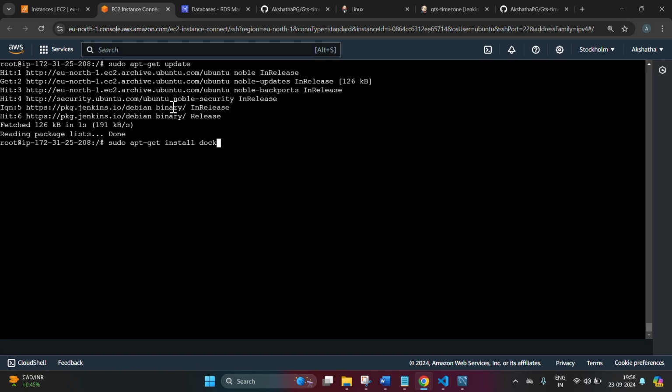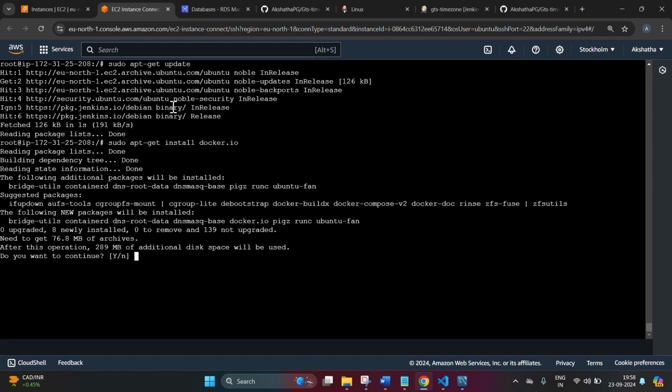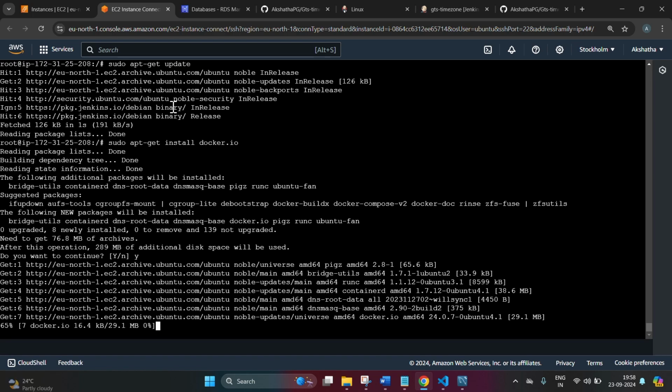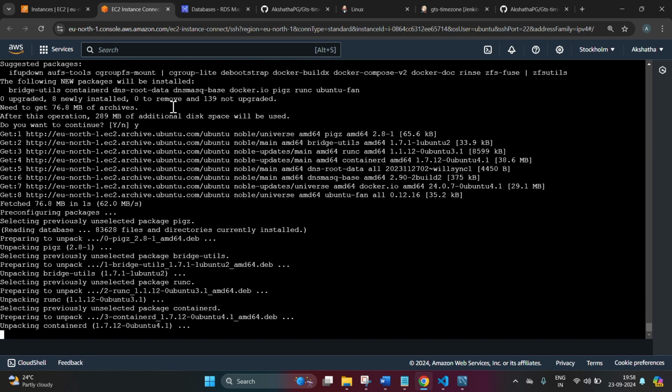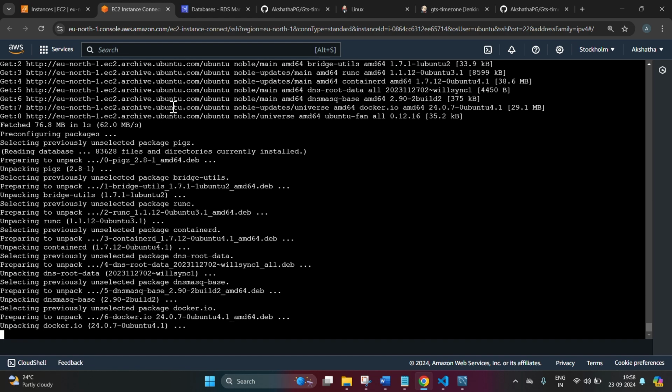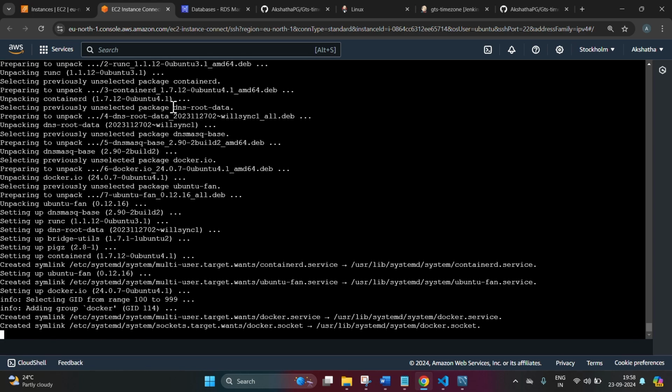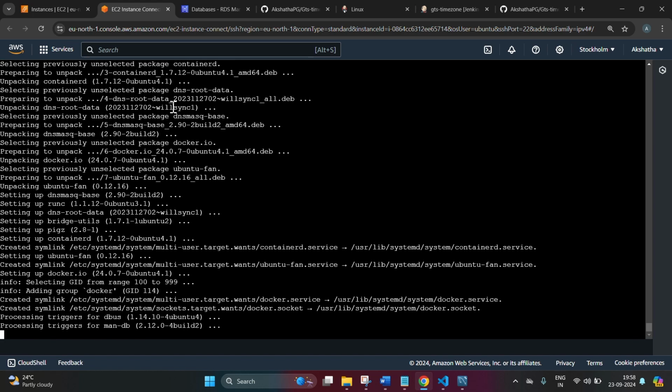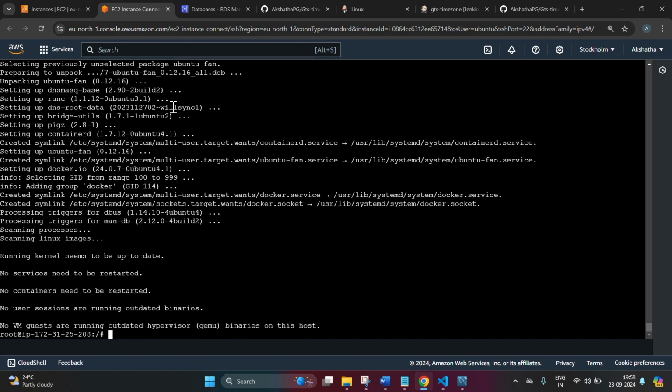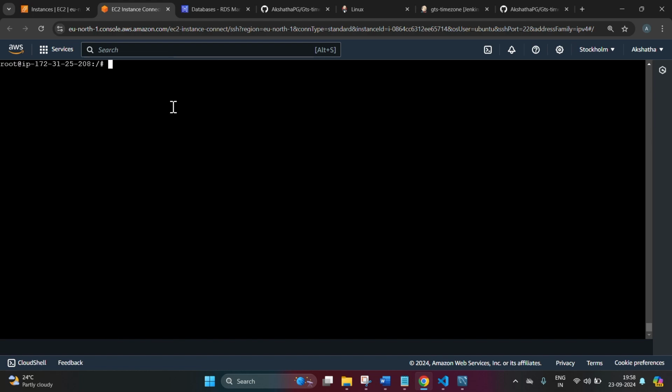So sudo apt-get install docker.io, install it. Yeah. Let's create the Dockerfile.